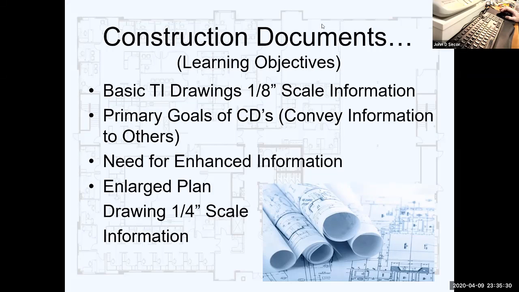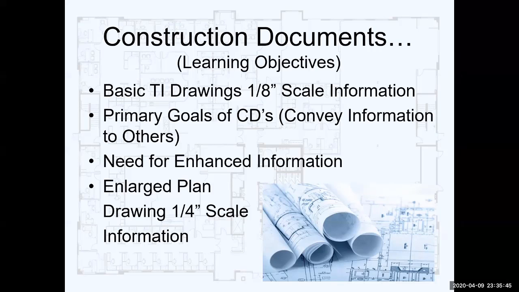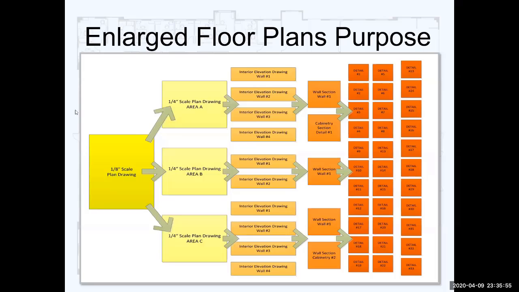And so as a result, one of the things that we need to do is create a new set of information, some ways of getting from the 1/8" information to the rest of the detailed construction information that's necessary for the work. So I wanted to kind of diagram this. I think we saw this in the first lecture, and I wanted to kind of return to it.